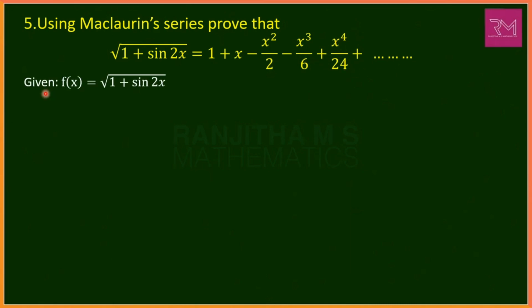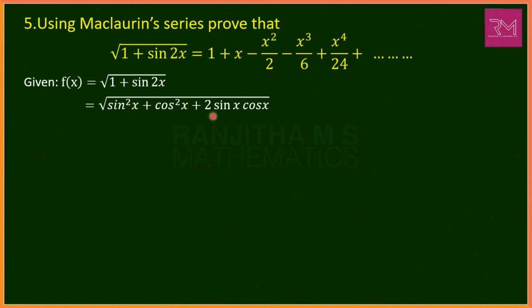and so on. Consider the given function, that is f of x is equal to root of 1 plus sine 2x. To make the simplification easy, let us write 1 plus sine 2x as sine square x plus cos square x plus 2 into sin x cos x. This is obtained by, here in the place of 1 we can write it as sin square x plus cos square x. From trigonometric identity we can write sin square x plus cos square x value as 1 plus sin 2x. Double angle formula of sin 2x is 2 into sin x into cos x. We can write as this.